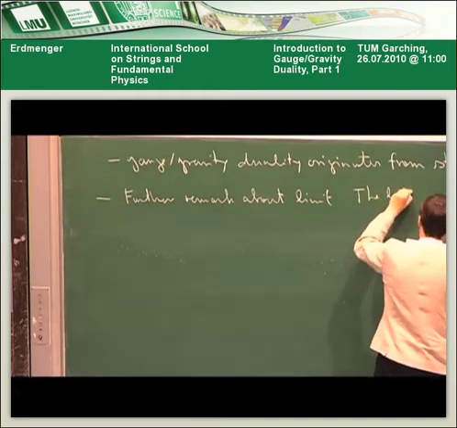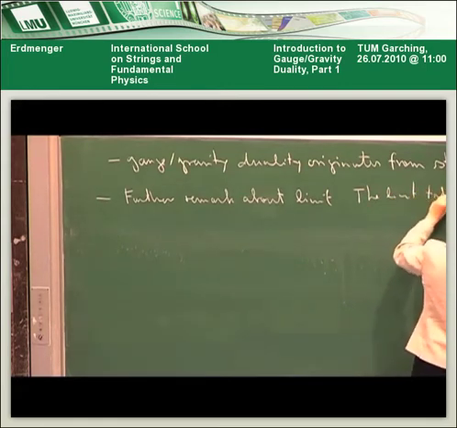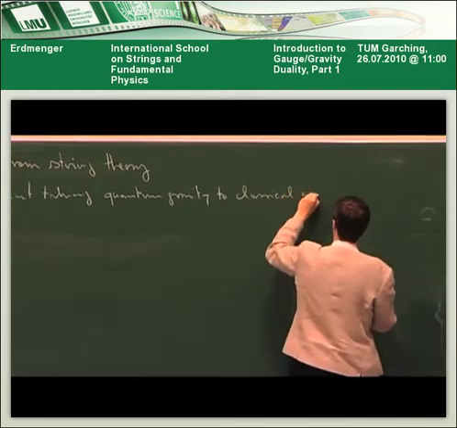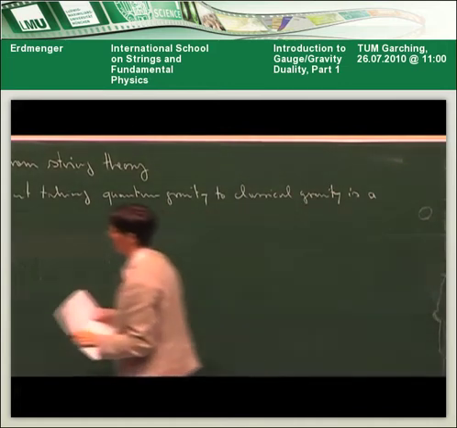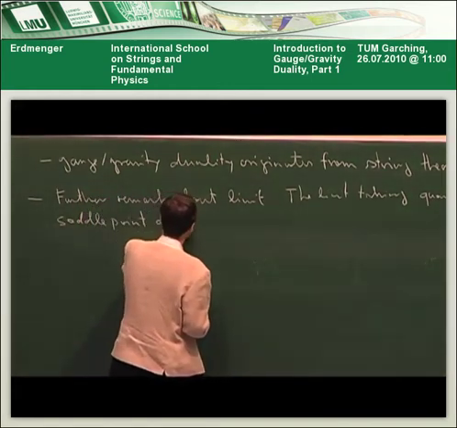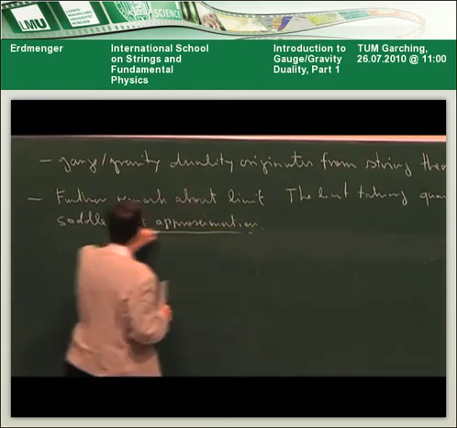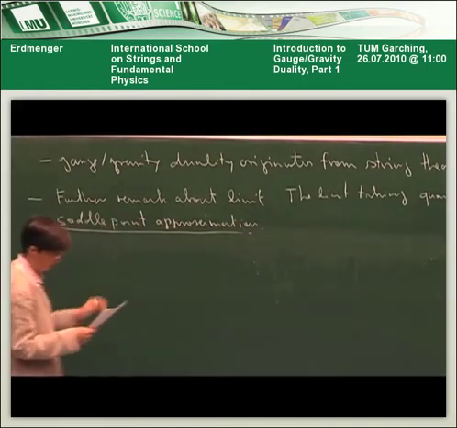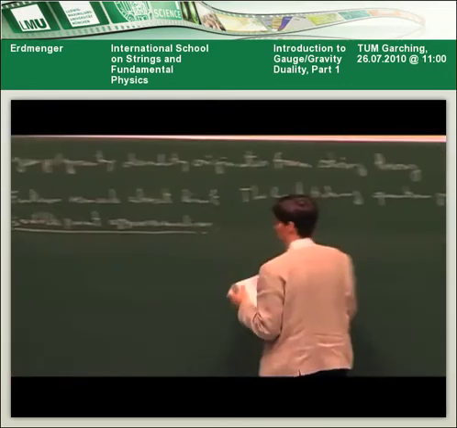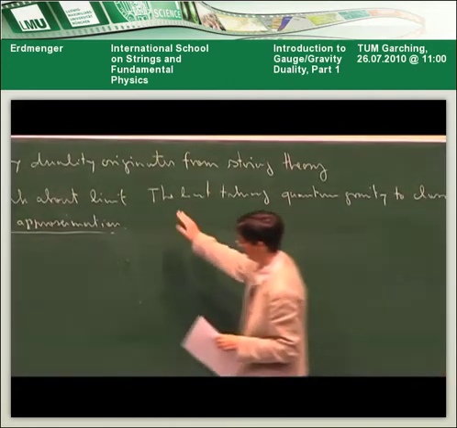So the limit which takes the quantum gravity theory to the classical gravity theory is a saddle point approximation. And if we have an equivalence and we take a limit on the one hand side, we should also take it on the other side. So this brings me to the point that I have to mention that the theories involved on the quantum field theory side are usually SU(N) gauge theories. Another technical term, let me just write it down for now. But for this gauge theory, we actually have to take the same limit, the same approximation.